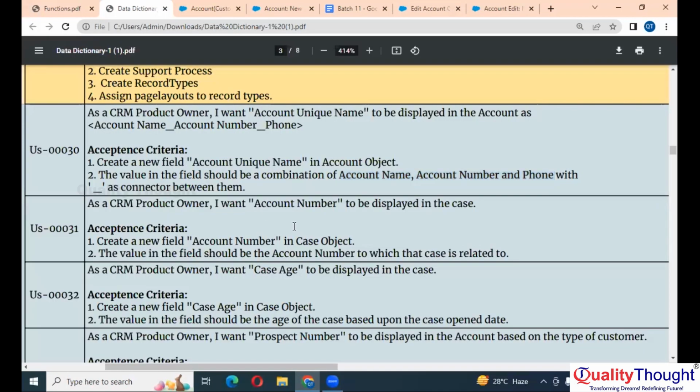So next one. As a CRM product owner, I want the account number to be displayed in the case. Now you tell me, in which object is the account number? Account object. It is in the account object, we used the account number just now, right? But in which object is this field being asked for? It's the case object, right? Let's first go to the case.